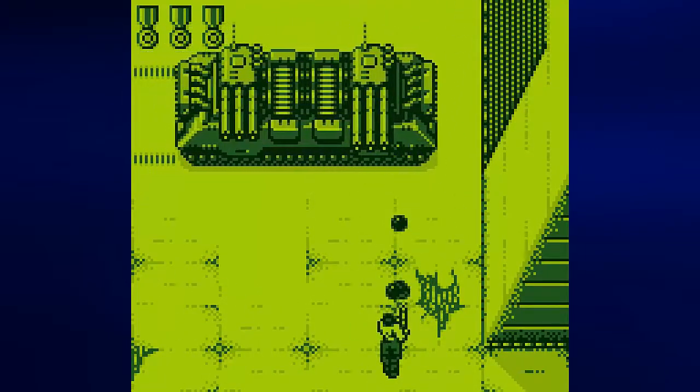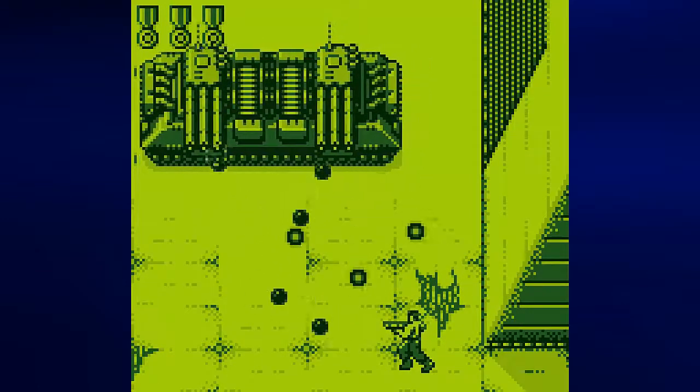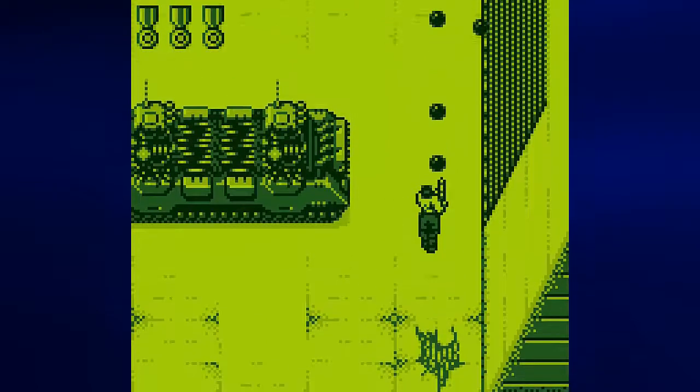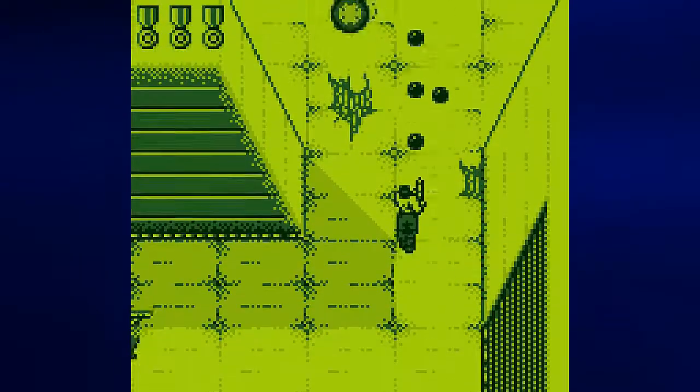I don't need one. And to take out this tank, all you have to do is stay at the bottom of the screen, avoid the three-way shot projectiles, and just aim at the cannons whenever you can. If you have the homing gun, it pretty much does all the work. You just have to worry about dodging projectiles.